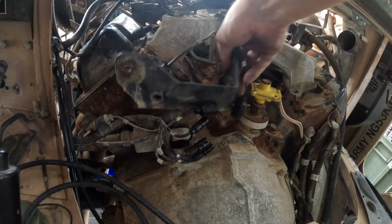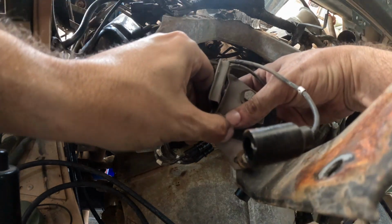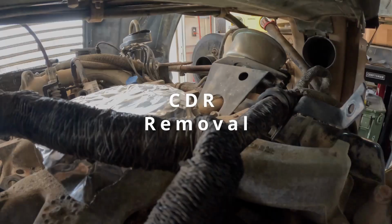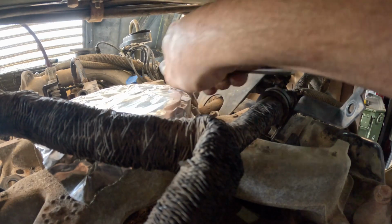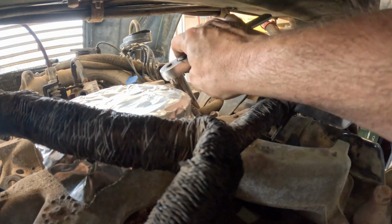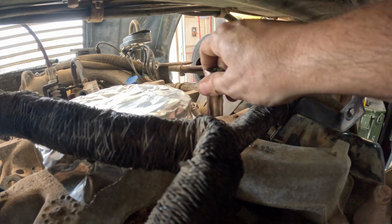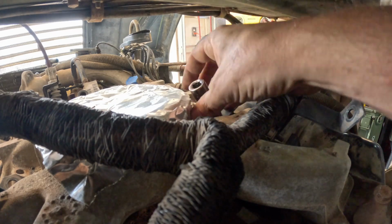All right, so now we can slide this whole thing out. And yeah, it's just this cheesy little micro switch with this linkage on it. Next thing that has to come loose is the bracket for the CDR valve. So I already loosened these up, so I should be able to just wiggle them out by hand. Or I'll use the socket as a nut driver.